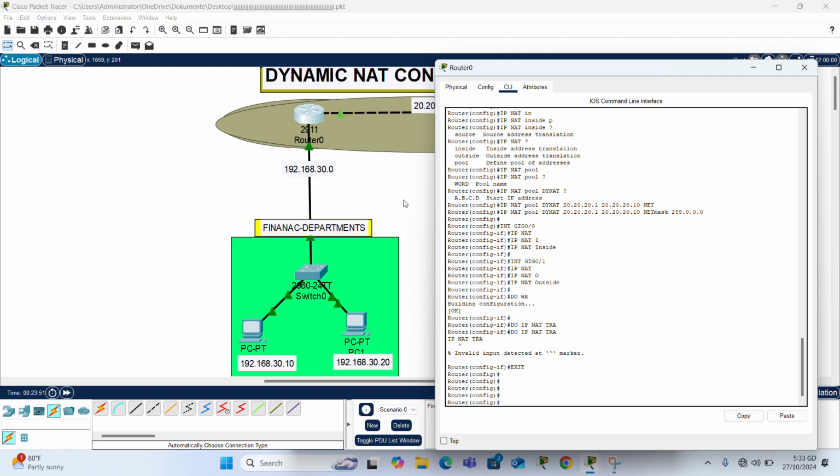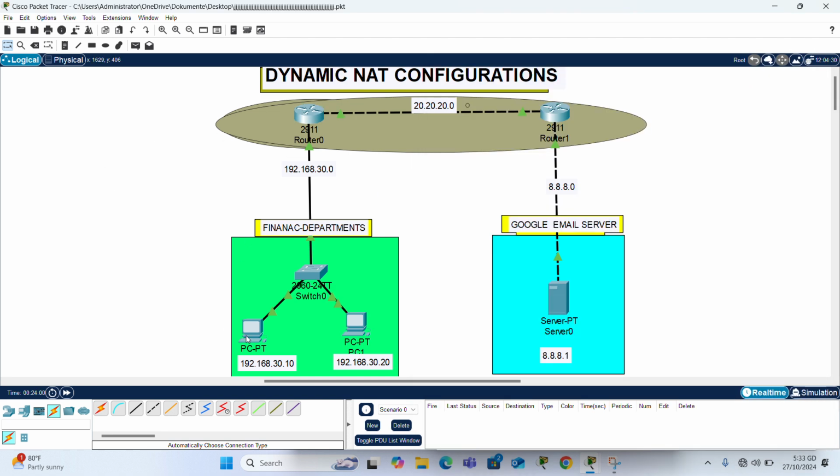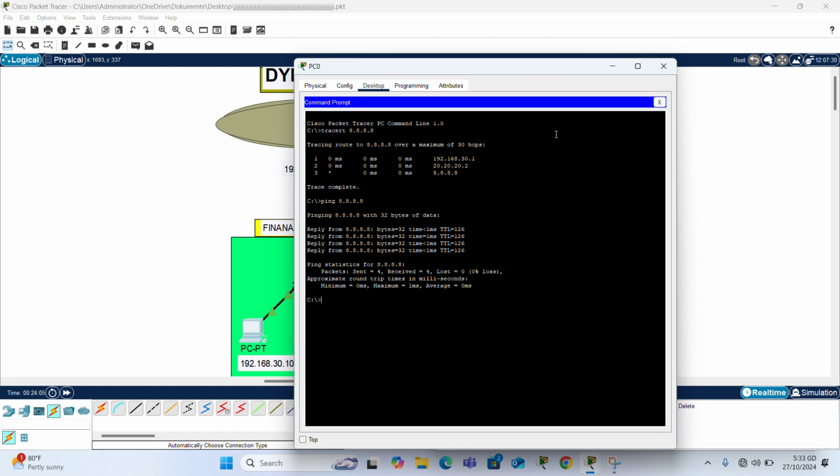Exit, show ip nat translation. Come to this PC, I'm going to ping the Google email server, 8.8.8.8, and then trace route 8.8.8.8.